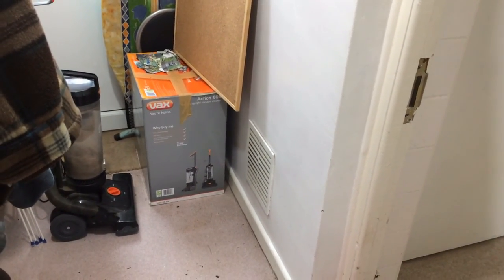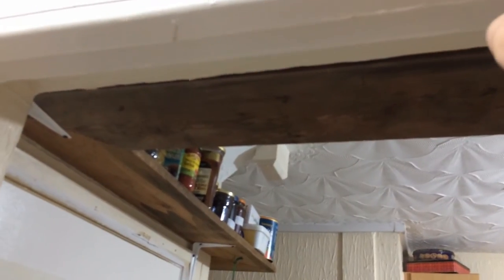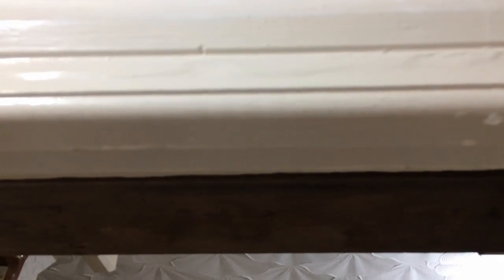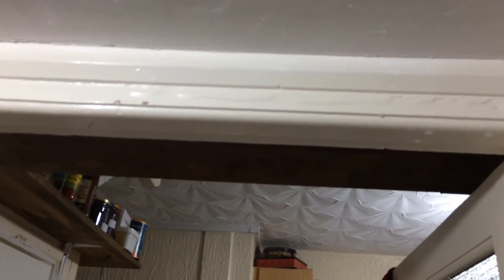Hopefully it'll all be sorted soon. The paint has bubbled and come off the door frame — you can see it's all bubbled and peeling. And it's come through to what is actually the original brick wall. So if it's coming through there that might not be from the extension — maybe there's a leak in the bathroom above because that's directly above the kitchen. But then why would the ceiling be wet over there? We'll see tomorrow.